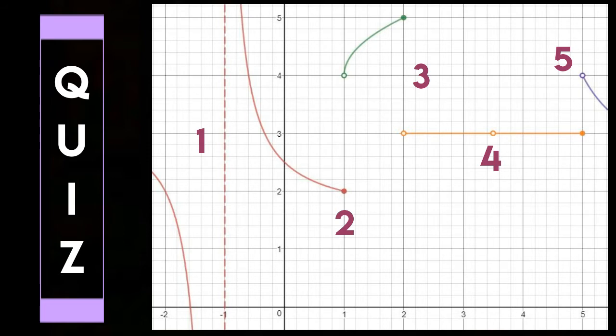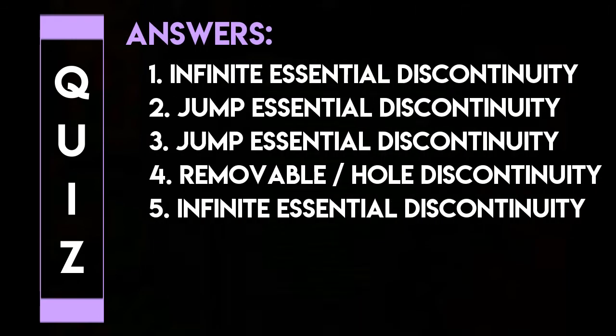Now it's time to test if you learned the necessary information about this lesson. To test your own knowledge, we'll give you 5 examples of different discontinuities to identify. Let's start! Time's up! We hope you answered them all correctly. If not, it's okay. Just learn from your mistakes and you'll be acing every test.